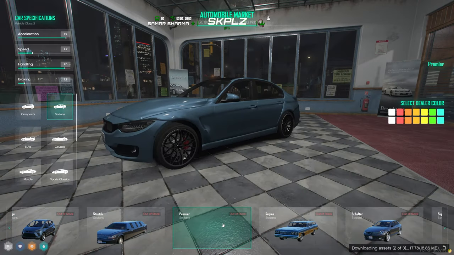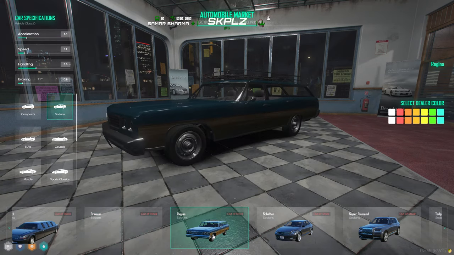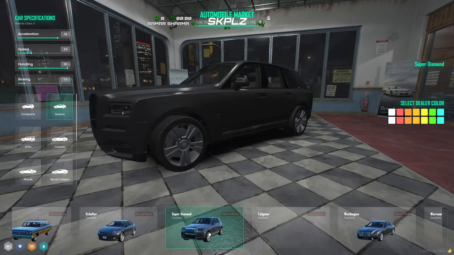Premier. No cars are in stock, by the way. So, none of us know how this works. You can't spawn cars. Yeah, I can't do anything. I have no admin panel. So I just have prio, that's it, to get in.